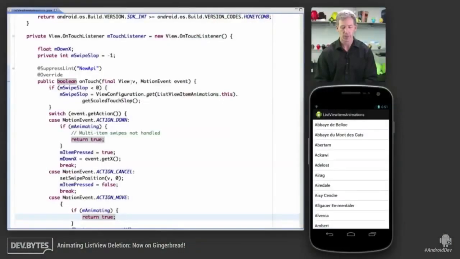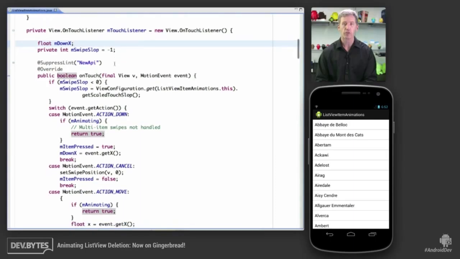So let's take a look at the code. I'm not going to go over all the elements of the code, the background drawing and the shadow and everything that was in the previous talk. Just go ahead and check out that other DevBytes as well as the Google I/O animation talk that demo came from. Instead, I just want to focus on the aspect where we're able to run both the new property style animations as well as the older animations.